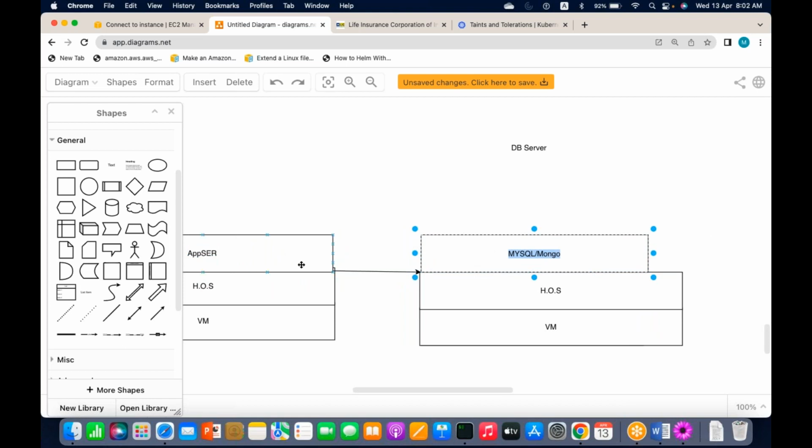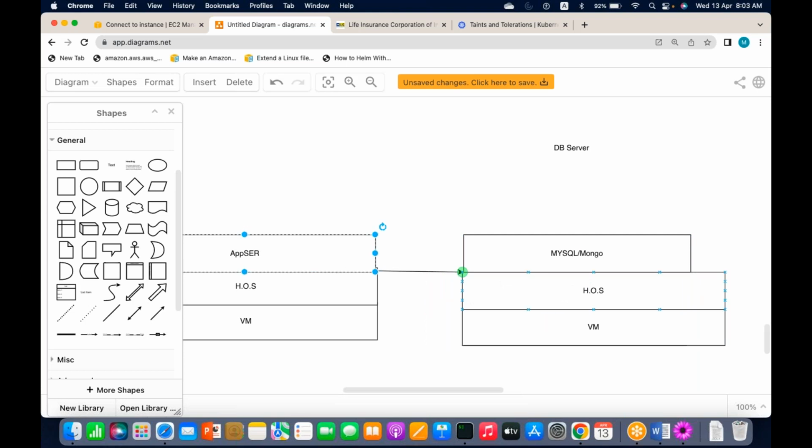Yes. But your application server is in a different network. Your database server is in a different network. There is no internet, because, as I already told, are you going to create your database servers and application servers in a public subnet with internet access? No. So if you don't have internet and these two are in two different networks, will your application server be able to talk to the database server? No.